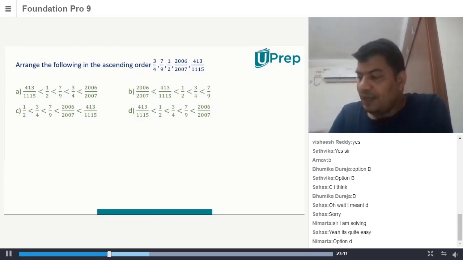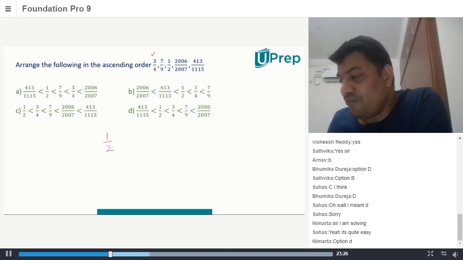For example in this, the number like 3/4, I think everyone knows what is 3/4. 3/4 is 0.75, is 75%, and 1/2 is 0.5. So one thing that we clearly know is that 1/2 is less than 3/4.